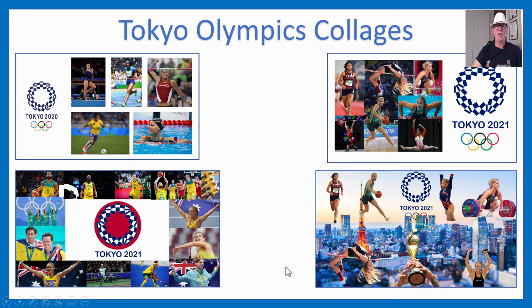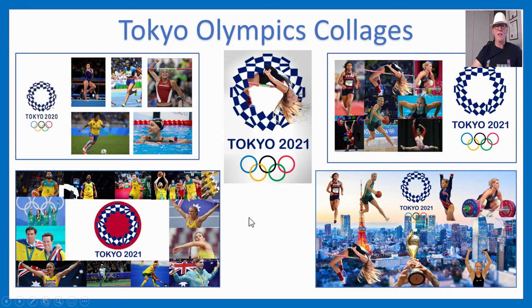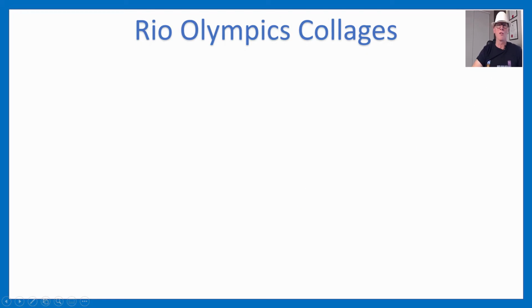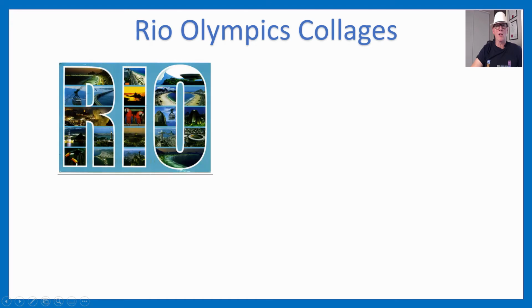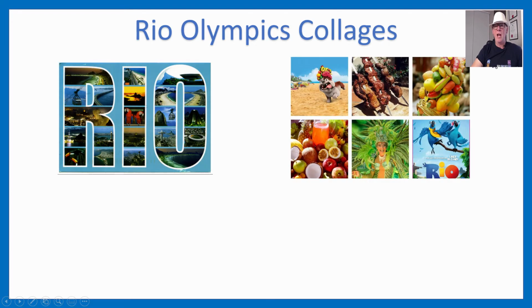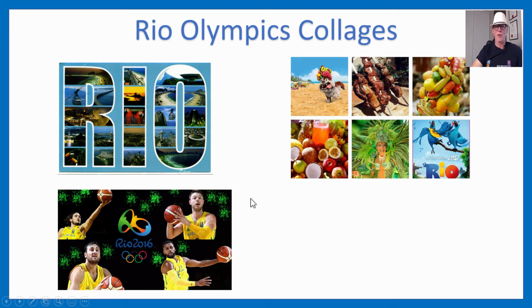And finally, the one which I thought was really fantastic was this one, where she took the high jumper and cut them out and had them jumping through the Olympic banner symbol for the Tokyo Games, and that came up really well and looks really great. So the students have such great ideas and things which I hadn't thought of, and that's why it's such a joy to be teaching this Photoshop course to them. This was when I taught a course when the Rio Olympics were on in 2016, and we had some students make some posters for that.